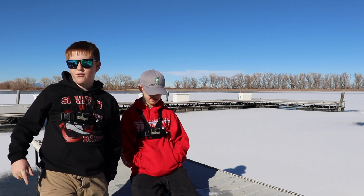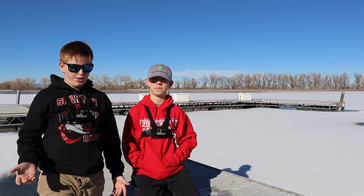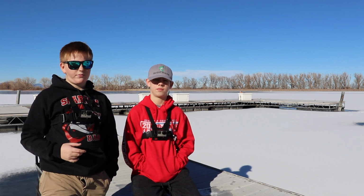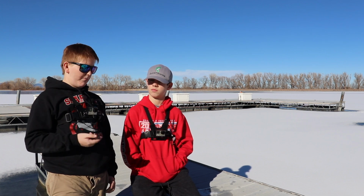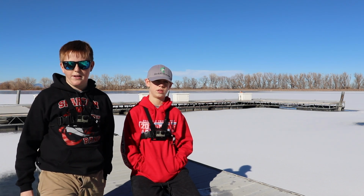I'm throwing a little, this is gonna sound weird, but it's like a lipless crankbait. It's a Rapala Hatch Spin. I'm just kind of jigging it on this 36-inch rod. Kind of perfect for this setup. I'm jigging it as if it were like a grub like he was. But I'm kind of going for bass is the thing. But I'll change up to whatever. I'm just changing into whatever fish will bite my line.